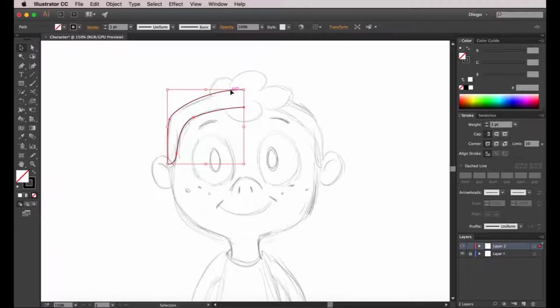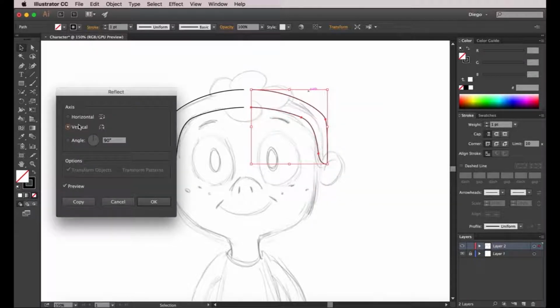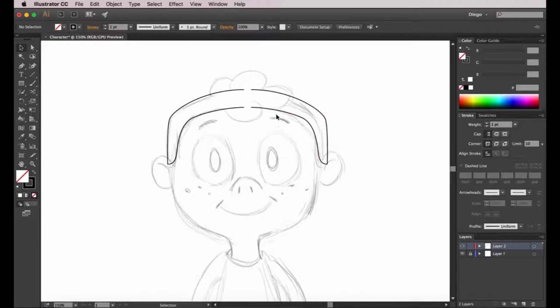Now I'm going to hold Alt, click and drag to the right, and release to create a copy. Now I'm going to right click, transform, reflect, be sure that the axis is vertical, and hit OK. Now I'm going to relocate this new shape so it matches the first one.